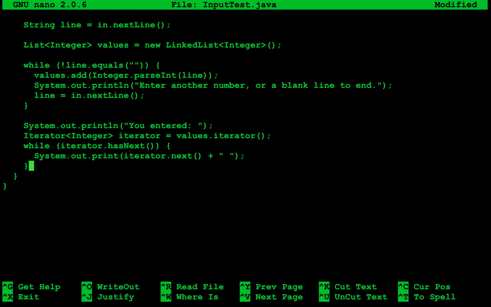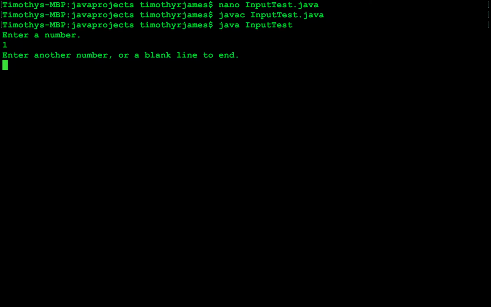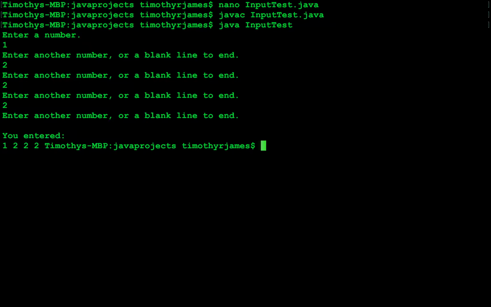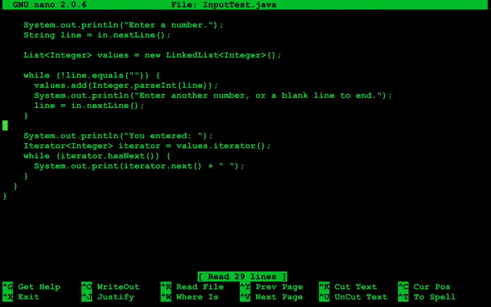So if I write this out and I compile and I run it, you'll see that it works functionally the same way. No real change there. But the amount of time it's taking is actually a lot less because we're telling the system now we're going to iterate through this in an efficient way. And what happens is that the linked list actually implements or builds an iterator internally that does a better job of returning values one by one.